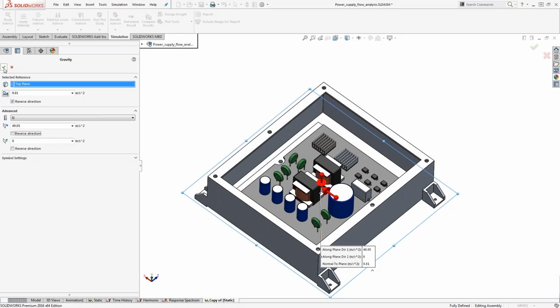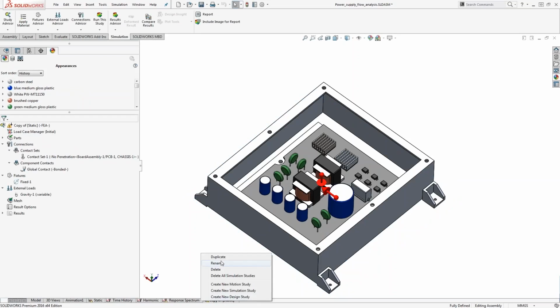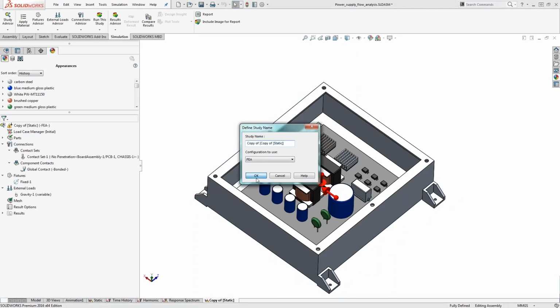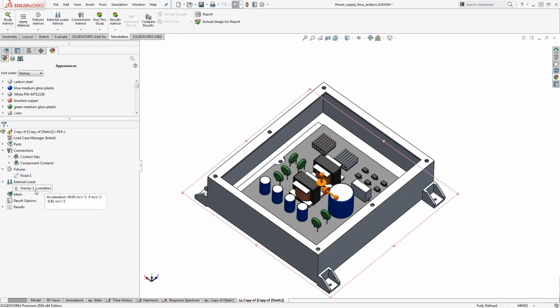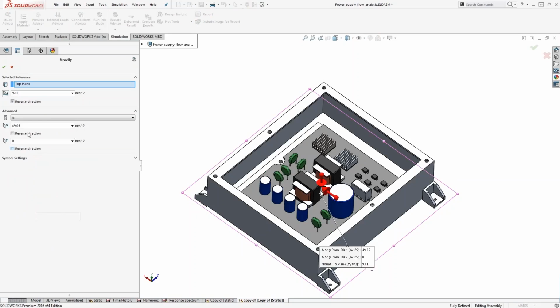We can add another direction as well, or maybe we want to apply different scenarios. So I can accept this here, duplicate the study, make a copy and define what I want to change. I can edit this gravity here. Maybe I don't want to apply a transverse loading in that direction. I want to apply it in the other direction, and maybe I want 20 Gs in that direction. I can just update that value, and you see that my arrow changes in that direction.